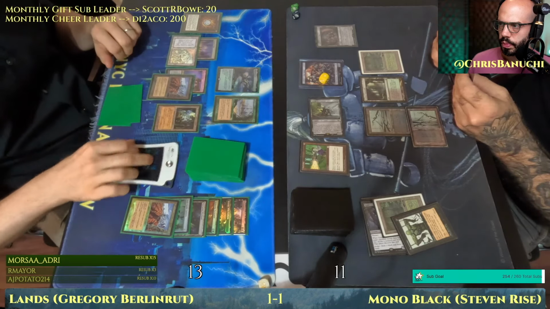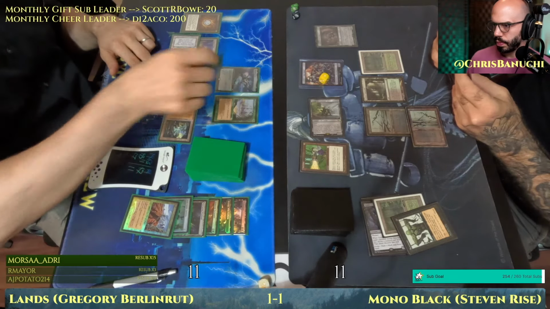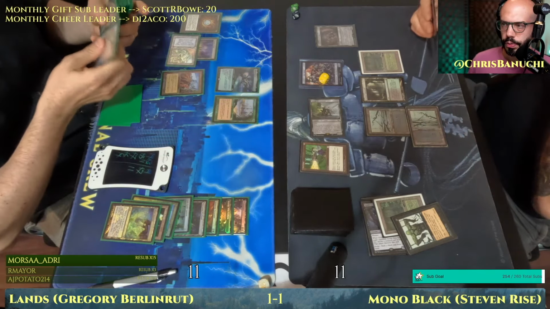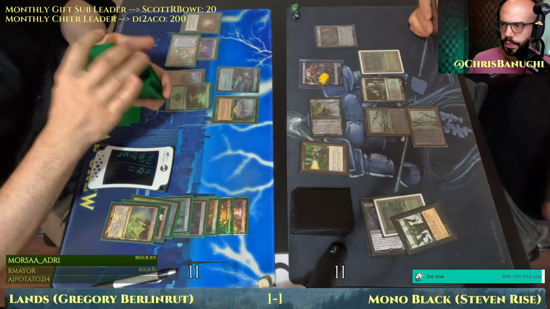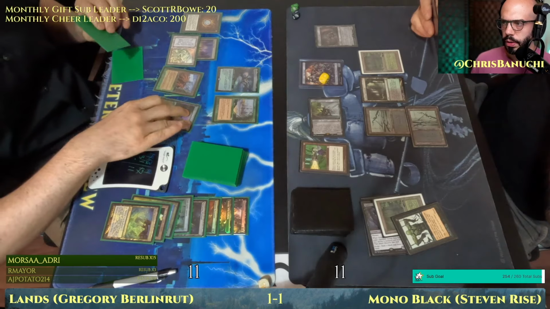So you still have to obey timing rules, right? So you can't cast a creature on my turn. Right. I can't unless it has flash or some way it allows me to. Then yeah, I can't cast it.